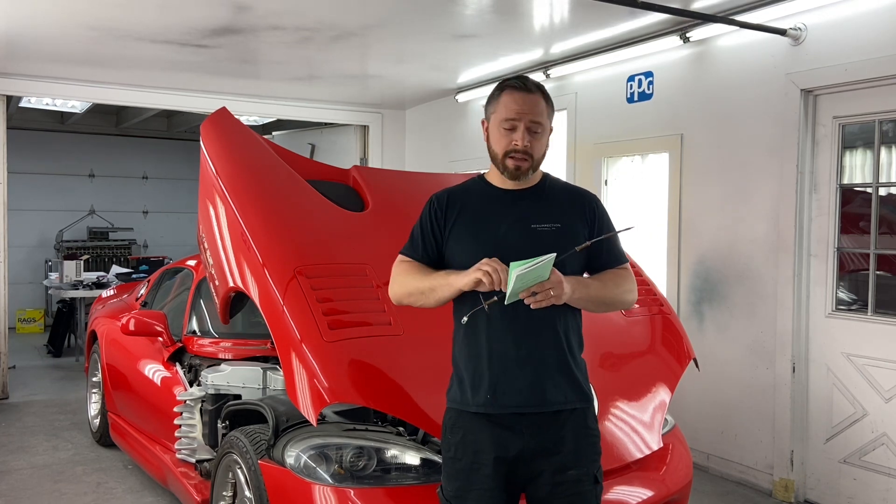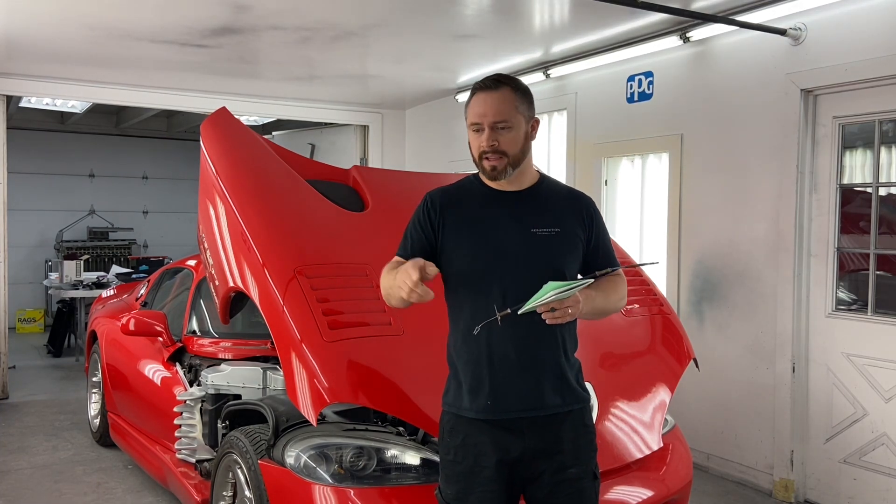There are things I've done to this car that other people have pointed out as incorrect — in particular this throttle cable. People have said I installed it backwards. That's human nature; we always want to pick apart other people's work. I do it myself. I'm trying to show and prove that I do things with a purpose. Every factory, every manufacturer, did things a little differently, and within that, each plant did things differently, even worker to worker.